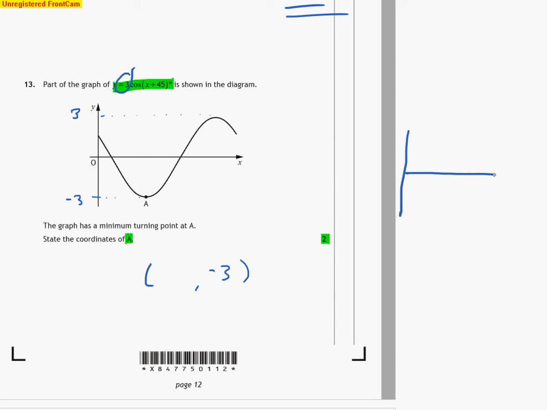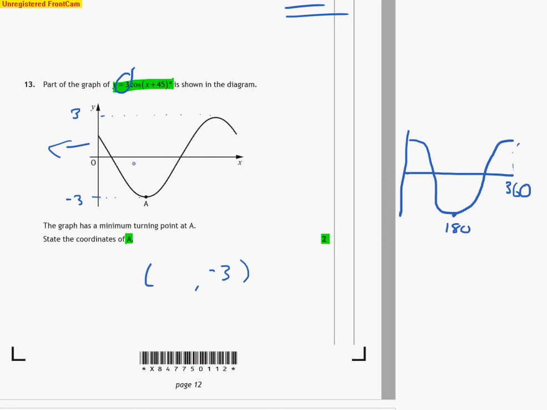Okay? Now we should all know our cos graph, okay? That is quite a bad cos graph, but we'll take it, okay? Now this point here right in the middle happens at 180 because we know the period of these graphs is 360, okay? So if this hadn't been changed, we would say that was 180. But it's been shifted, hasn't it? And it's been shifted in this direction. So 180 is actually over here somewhere, isn't it? Because we've moved our graph over.